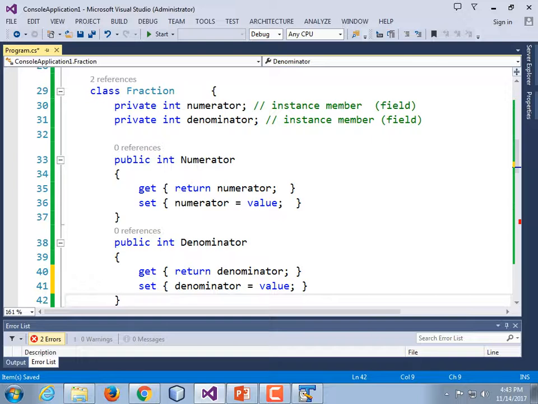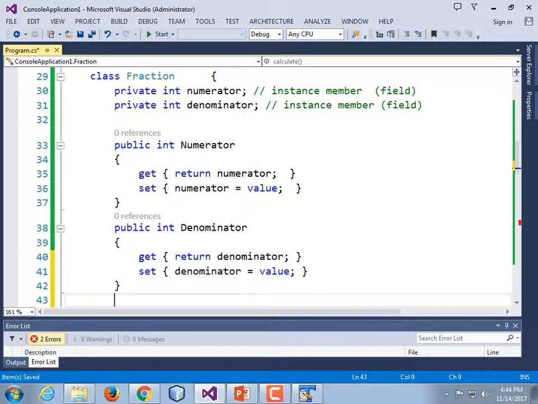And now we're going to take advantage of the fact that we have this ability to make it look like we have a value instance variable when we really don't. So if you set the numerator equal to 1 and the denominator equal to 3, its value is 0.333, right?